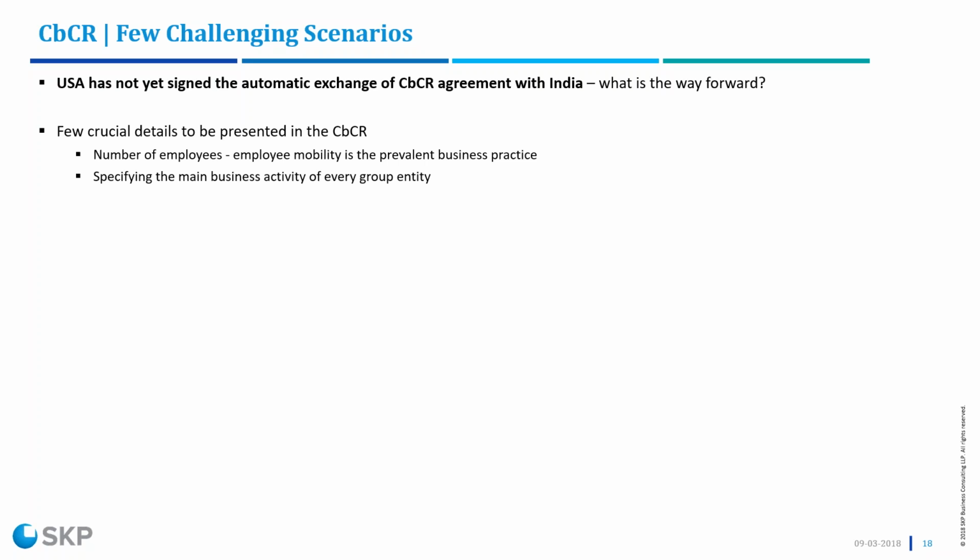Absolutely, I agree with Renu. We receive notices from transfer pricing officers, and the first question in generally the notices is: please reconcile your AS18 disclosures with your Form 3CB. So if the tax authorities start reconciling the financials and the CbCR report, it's going to be a nightmare for Indian companies.